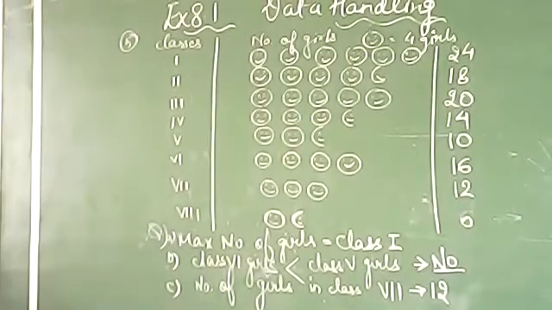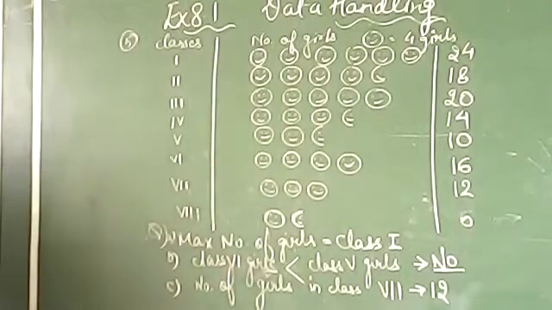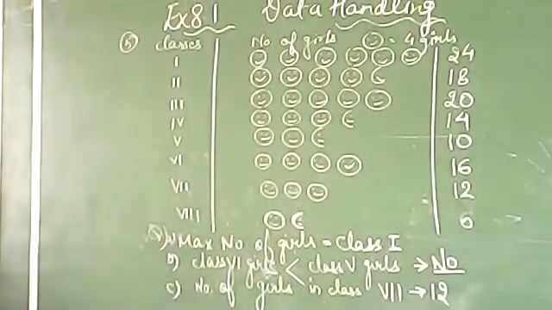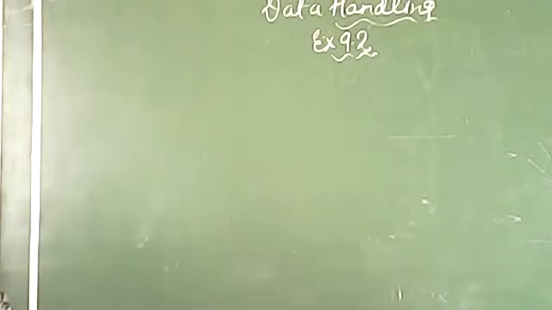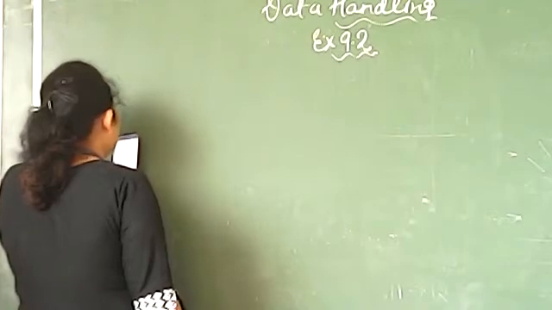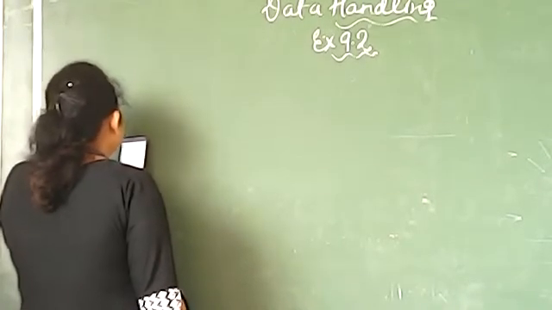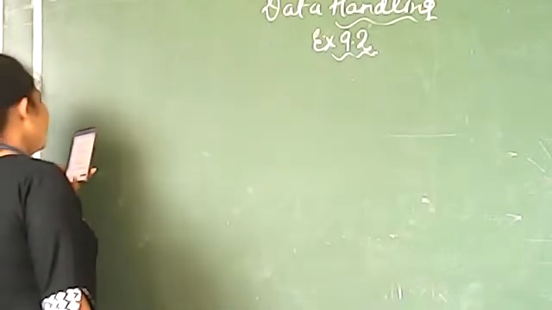So let's try one more question which is related to exercise number 9.2, which is related to number of animals in 5 villages. You have to prepare a pictograph related to the information. So I'm going to tell you now exercise 9.2, one question related to drawing the pictograph. Now students, question number 9.2, first one is telling here the total number of animals in 5 villages are given here. Village A 80, village B 120, village C 90, village D 40 and village E we have 60.